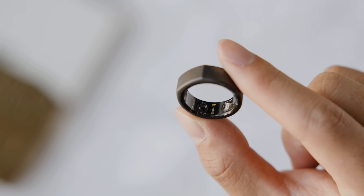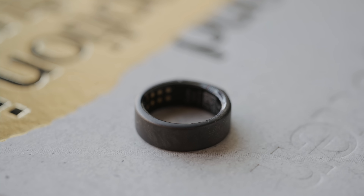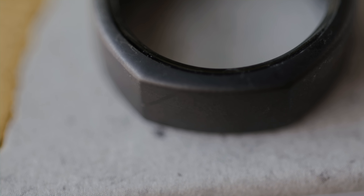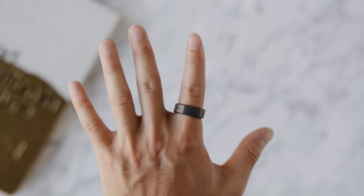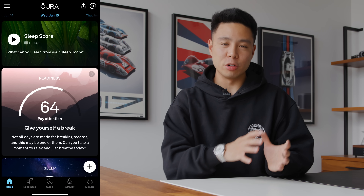Perhaps one of my favorite new products this year is the Oura Ring. I always loved the concept because of the form factor. There are a lot of health products out there, but the Oura Ring checks off the boxes for health features — general HRV and different health parameters — but what I really like it for is sleep tracking. With over a hundred flights and a hundred days on the road this year, I'm always trying to monitor my sleep.